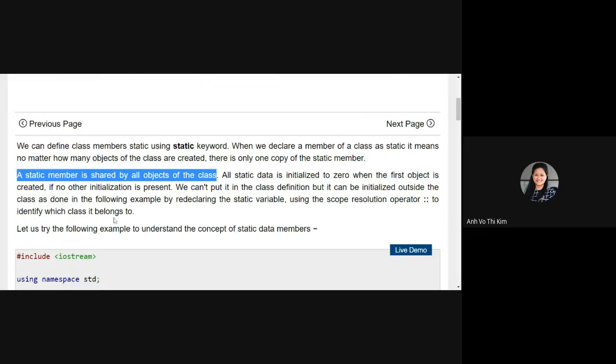If we want this to happen, just define it as a static member.